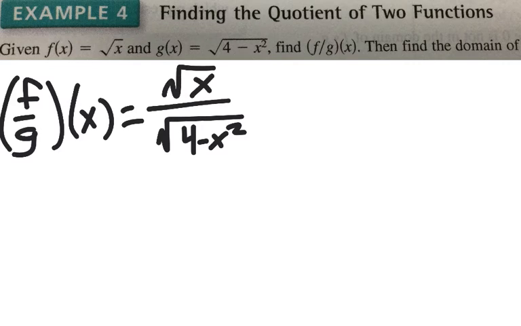Now, it tells me to find the domain, which means the possible x values. So the domain always defaults to negative infinity to positive infinity. But there are 2 problems I could encounter with the domain. What are they? Divide by 0, or take the square root of a negative. Could I divide by 0 here? Yes. Could I take the square root of a negative? Yes, twice. So I've got 3 possible problems with my domain. So I'm going to have to solve for all 3.